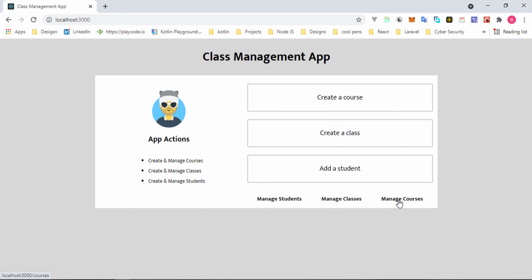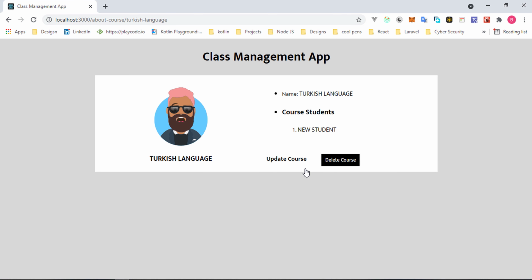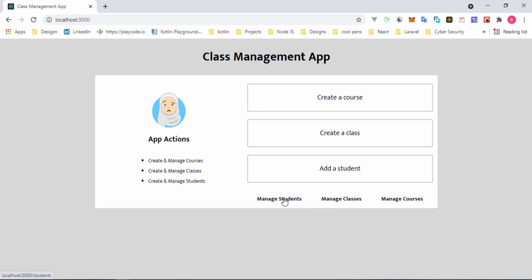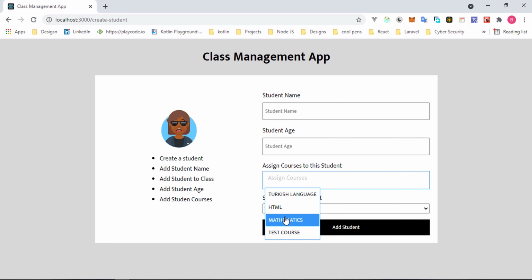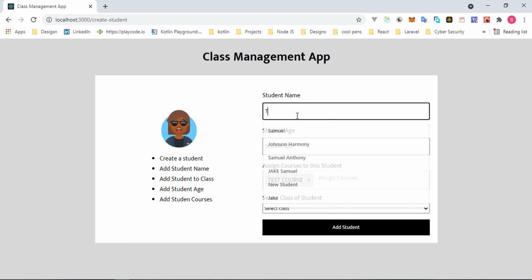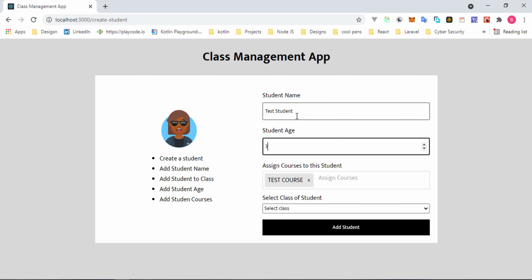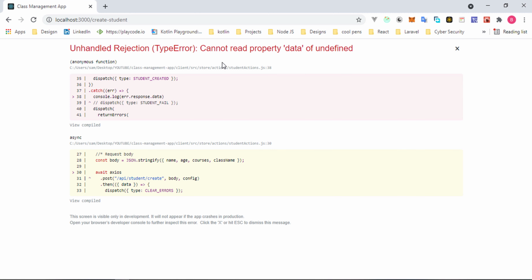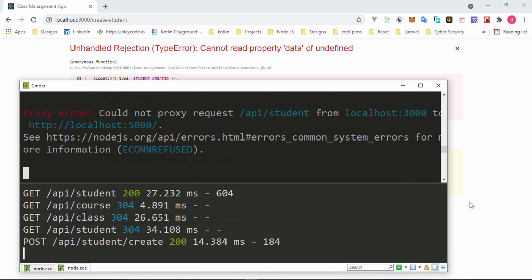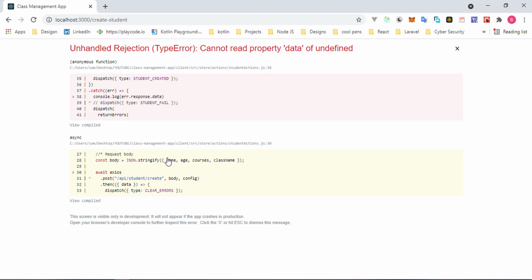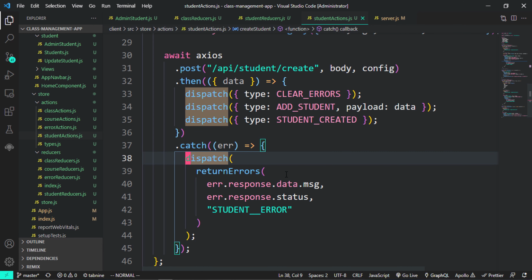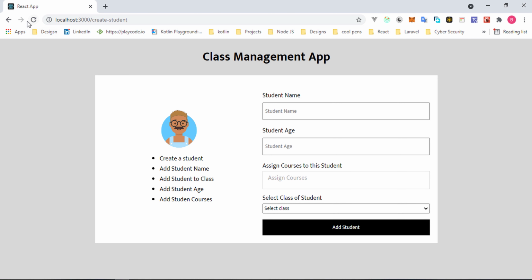Let's go over to manage courses. Here we have the list of courses, and here we can click on them and see it. So right here we should be able to see courses. So let's say test students. We're going to add the age of 30 and add that student to primary 1 and add. And same thing again, we have an error, but right here we don't have an error. So let me just kind of figure things out. And I don't know why we are having that problem. So let's kind of try this again.